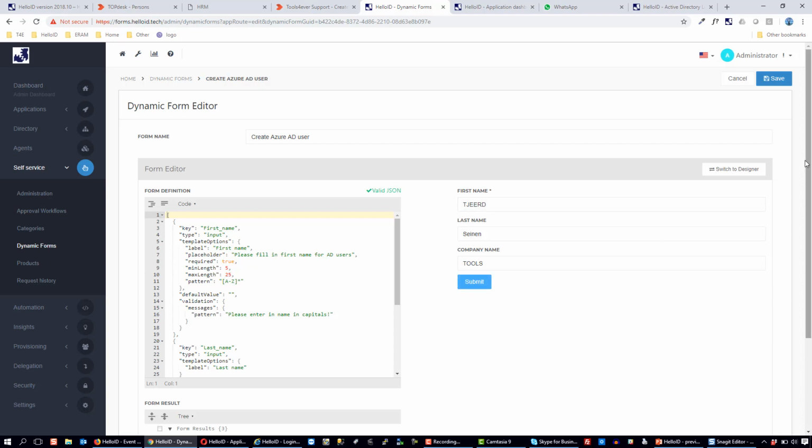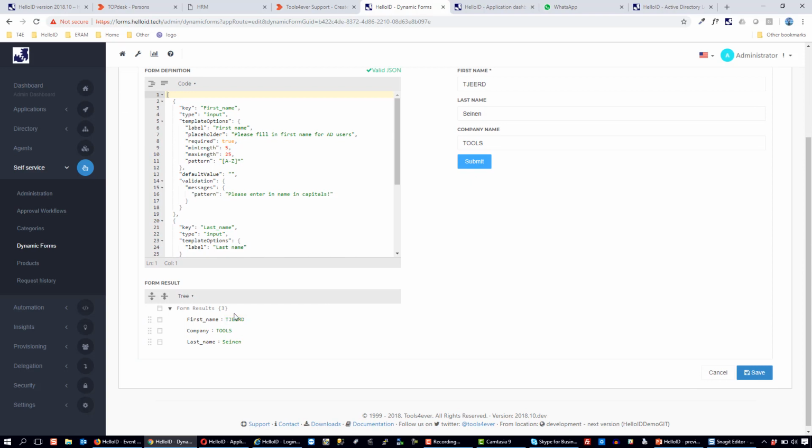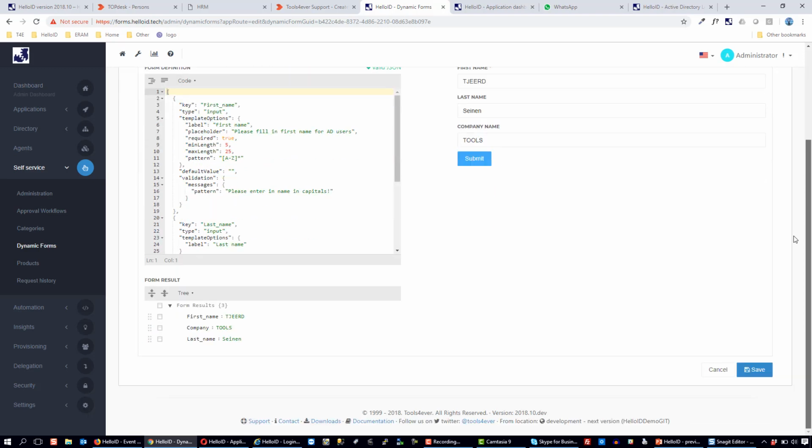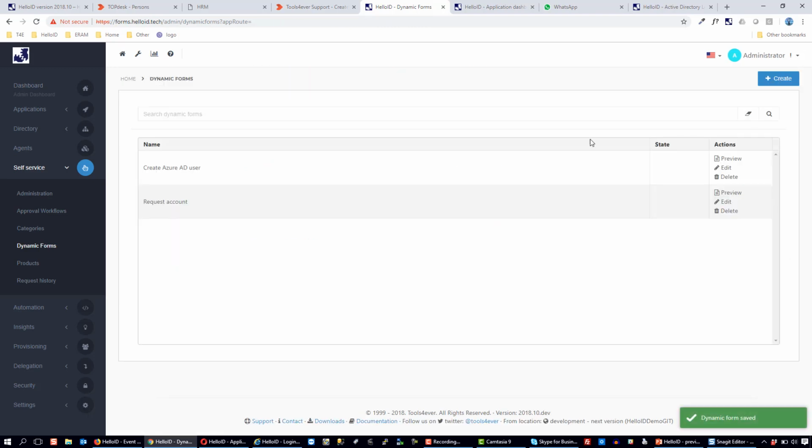There we go. So here I can see that I filled in the name, sign and tools. That's this information. This is an important thing I cannot show you yet, but I can connect this to task actions. So I can pass this information to a task action. So let me save this first. And so I modified this form.